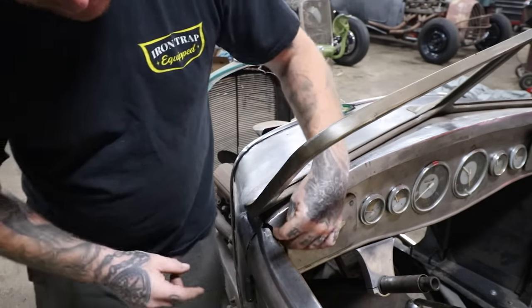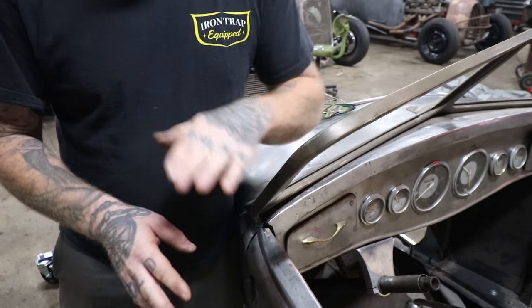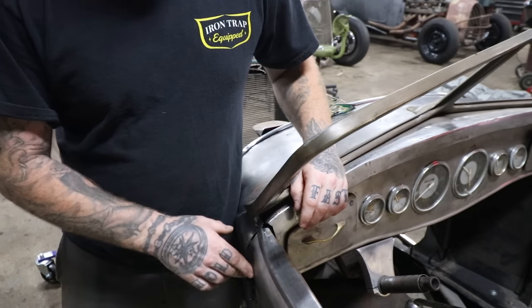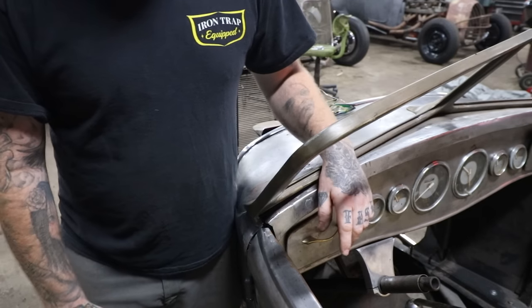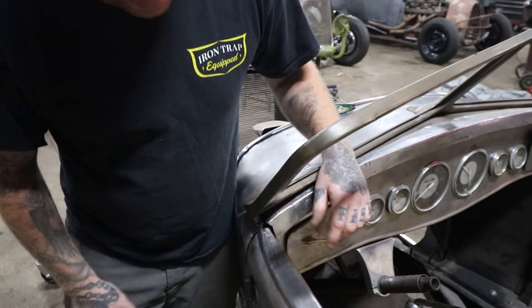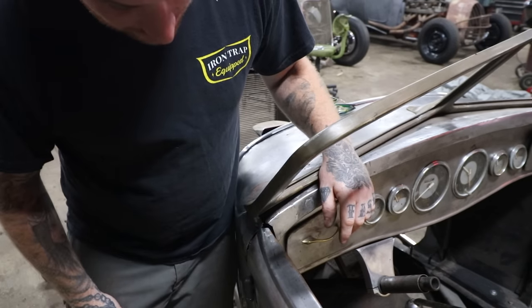And then I'll probably have to make a piece after that's in. I'll have to have the door open and make a little cap that maybe is concave that will not contact the door when it closes. So a bunch of little pieces you have to make everything kind of closed up and look a little better. Again, if my skill level was a little higher, I could make that stuff out of one piece, but it's not. So we're gonna make it out of a bunch of pieces here.